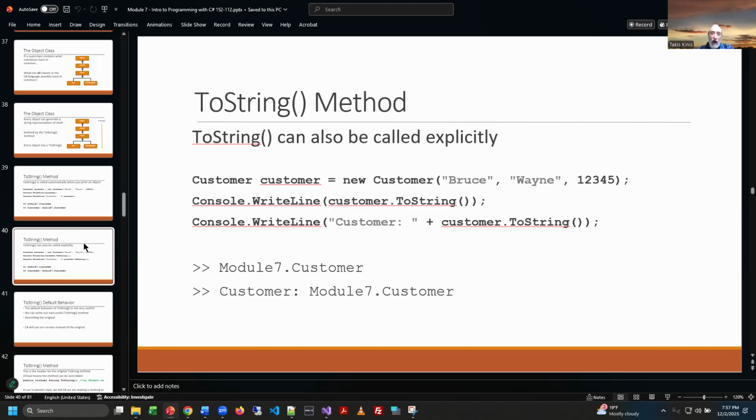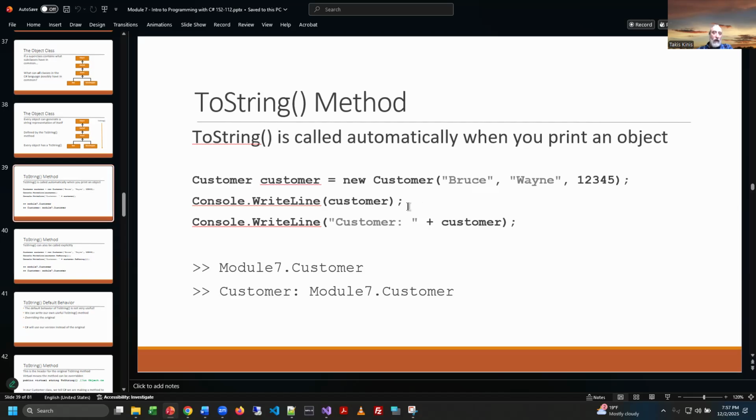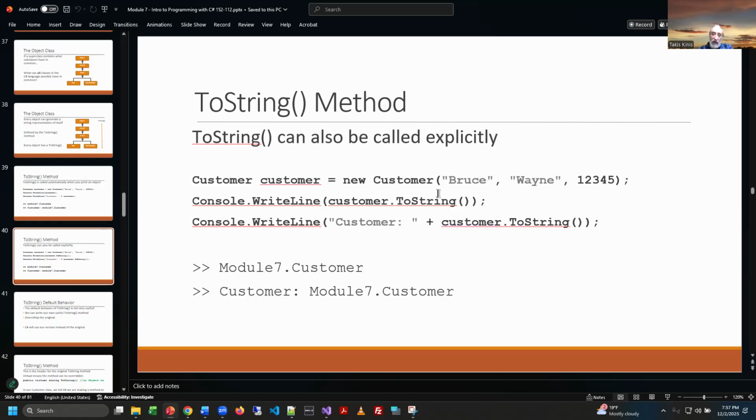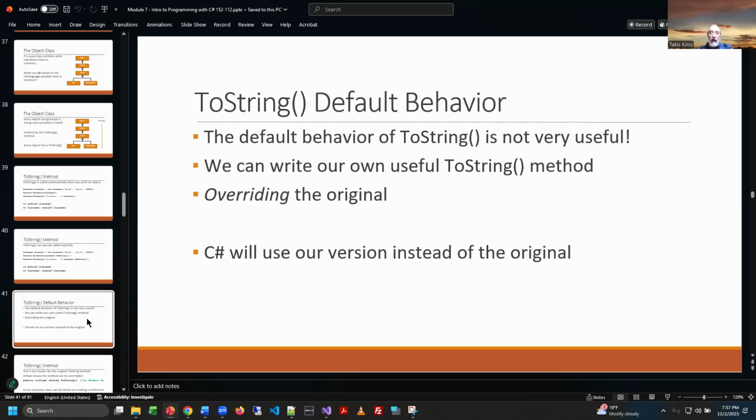You can actually call the method explicitly, so if you're write lining an object, you can actually add the ToString method to the end of it, and it still gives you the same output. So you got your choice. You don't have to call it. If you try to write line it, it goes to the ToString method to try to output it. If you explicitly call it, it does the same thing, right?